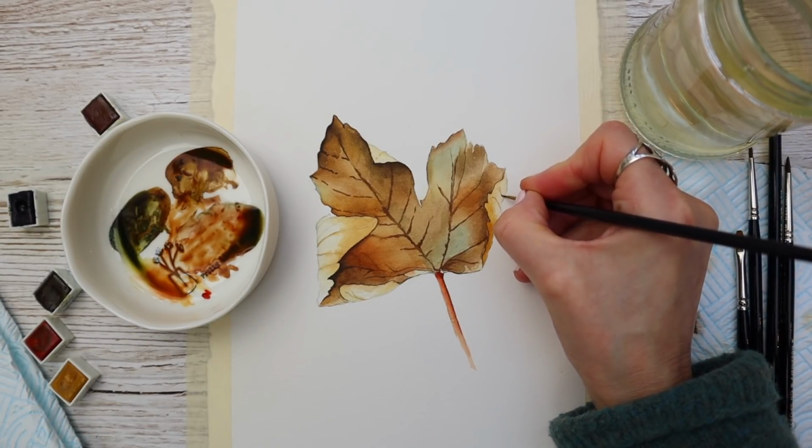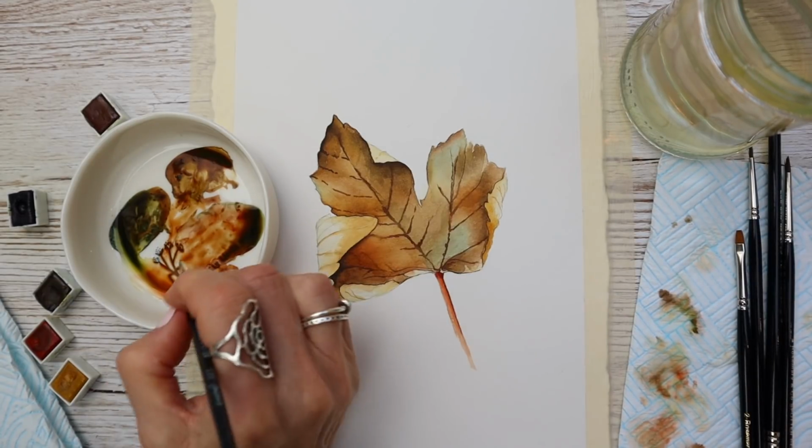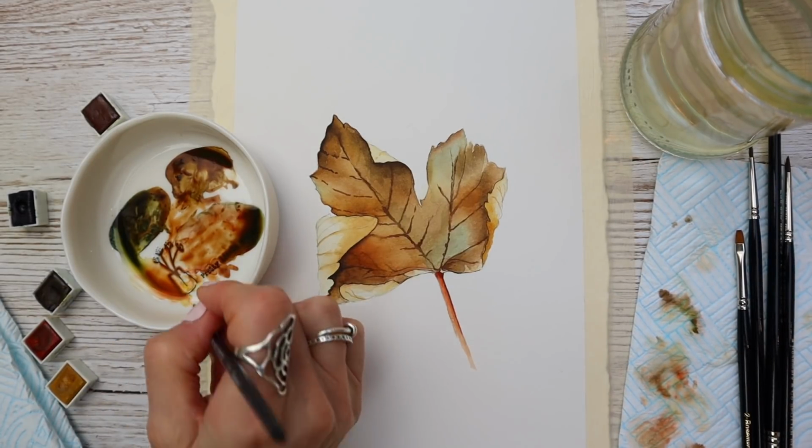So it's just a matter of applying the paint like this and repeating the process. So I'm going to stop talking and let you enjoy the rest of this tutorial.